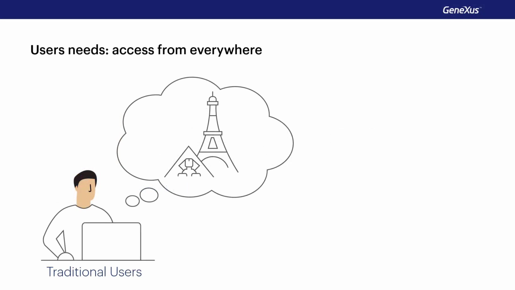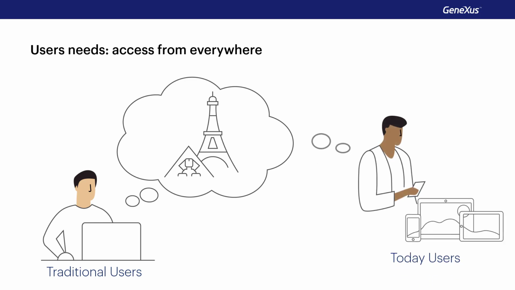Until a few years ago, users used our applications from a PC. But today's users demand to be able to perform their tasks with the device they have at hand. At the office, they'll still use a PC, but while walking or on the commute to work, they'll use smaller devices such as cell phones or tablets, or even smartwatches. When they're at home, they can even use a smart TV. All of these devices will provide the ability to reach users in a way that was previously impossible.